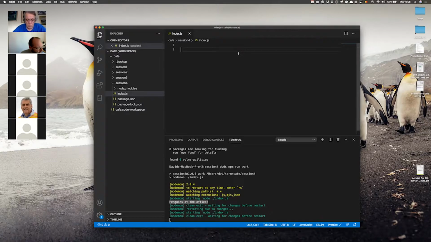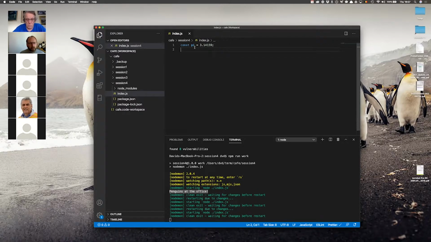What is an operator? Well, actually, you've already seen some operators. Let me give this example. You don't have to follow along yet if you don't want to. This is pi, and there is an operator in here. The operator is this equal sign, which is the assignment operator that says take the value on the right-hand side and assign that to the variable, the constant variable in this case, on the left-hand side.